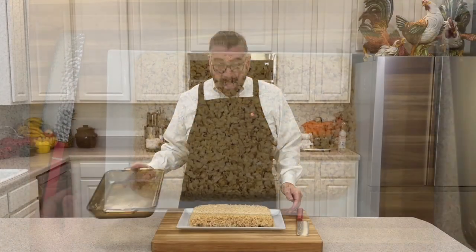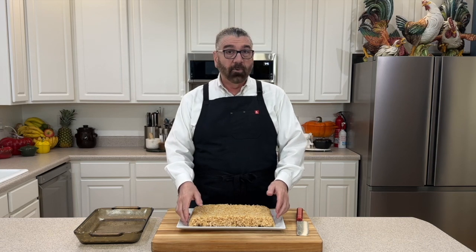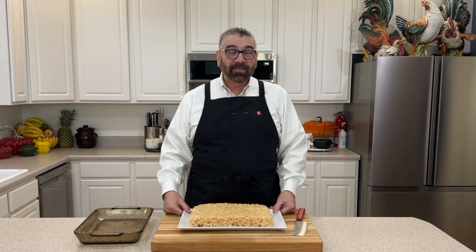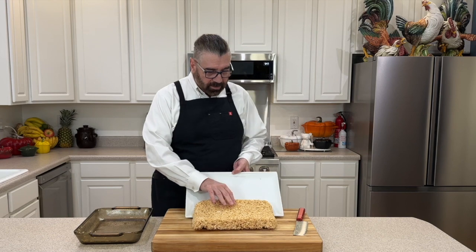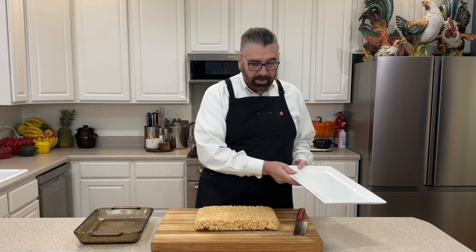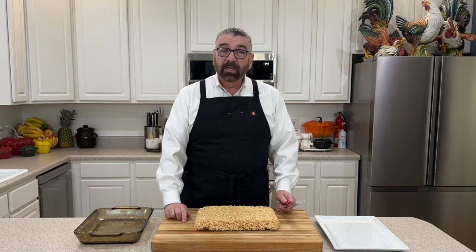Couldn't be easier. I mean to tell you, I cleaned up the other items off camera and they were a breeze to clean up with that butter on it. So definitely give that a try. That is one thing that's going to make this a lot easier. So I'm going to dump this out on this and then we'll put those on there. The reason I used this big board like this is because I didn't want it breaking apart while I pulled it out of that there to release it. So let's cut these up and see how many we get out of these.